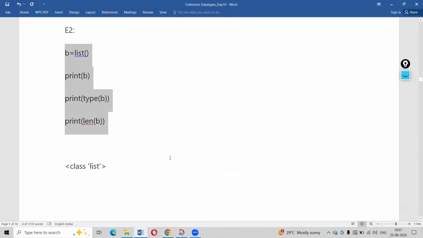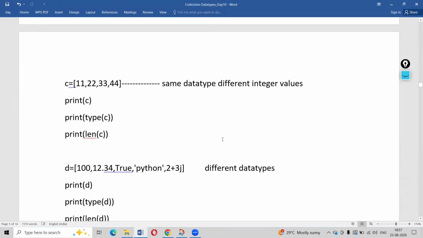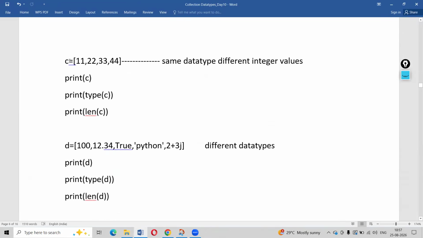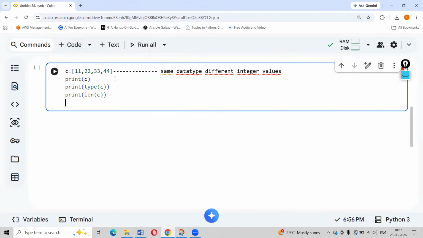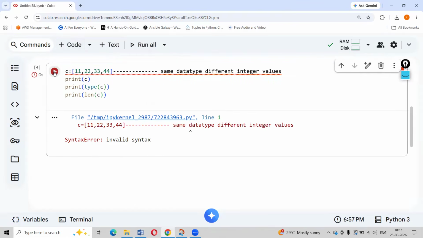Okay, see for example, these are the same data type, different integer values of the same data type.